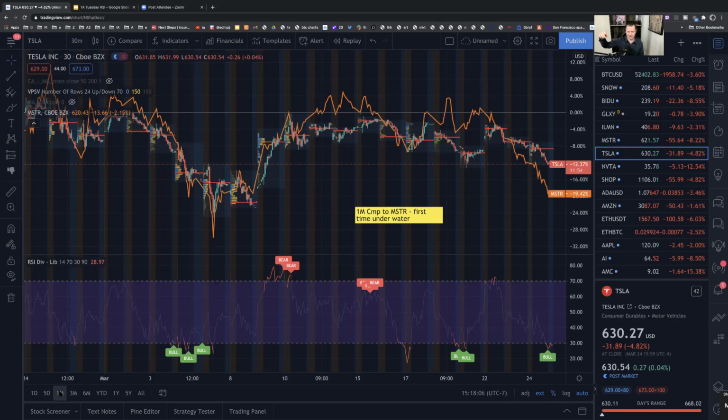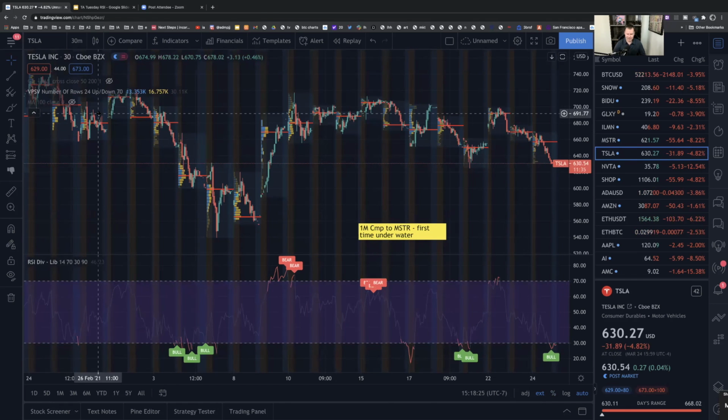So over the last month, Tesla's down 12.37% and MicroStrategy is down 20%. So again, another way of looking at things and seeing how they compare. But here you can see Tesla is also looking like it's oversold. It didn't get back down to the level we were at before, but it is definitely not performing as badly as MicroStrategy. And I don't know if Tesla will ever go down to this level again of 540, but that was a crazy deal to be had.